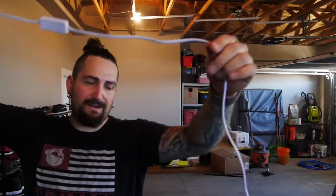So this is what I ended up with. This was one end of that piece, butt connectors, and then we got the rest of this wire. I didn't actually measure, I just eyeballed it. So I do have some zip ties to make it all neat. If you really want to, you can cut this piece out, but it's just gonna be up in the rafters up there. We're just gonna click it on and then never touch it again.